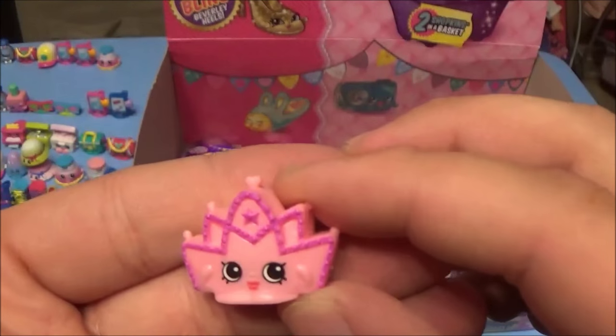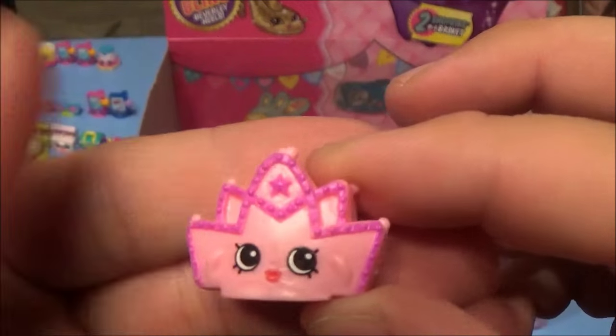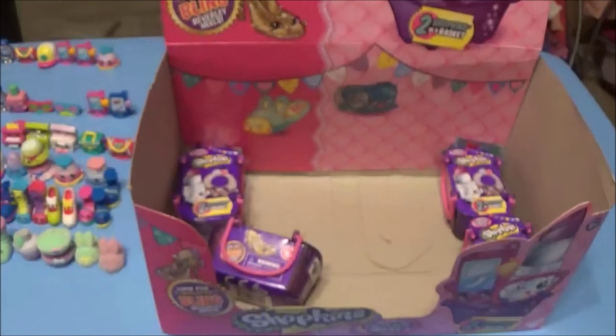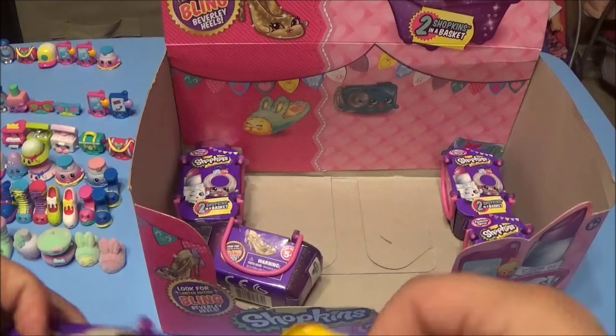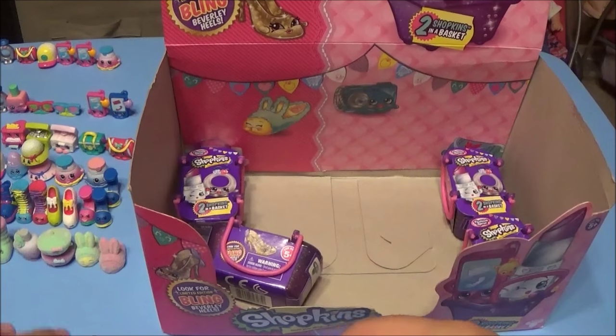That's a pink one. Yeah, it's rare. Cool. We wanted that one. I would say overall pretty good assortment here so far. Yeah, pretty good.